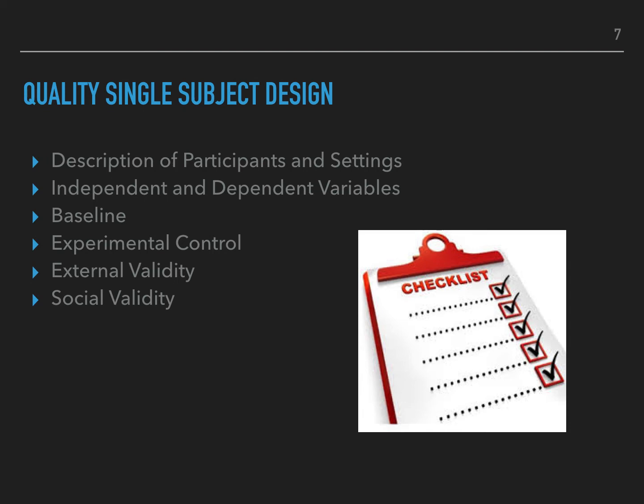So what should we look for in a good quality single subject design? A single subject method should be a rigorous design if used correctly. Here is a list of 6 indicators that should be considered when designing studies. Descriptions of participants and settings. The participants need to be described with complete detail for others to duplicate the experiment.